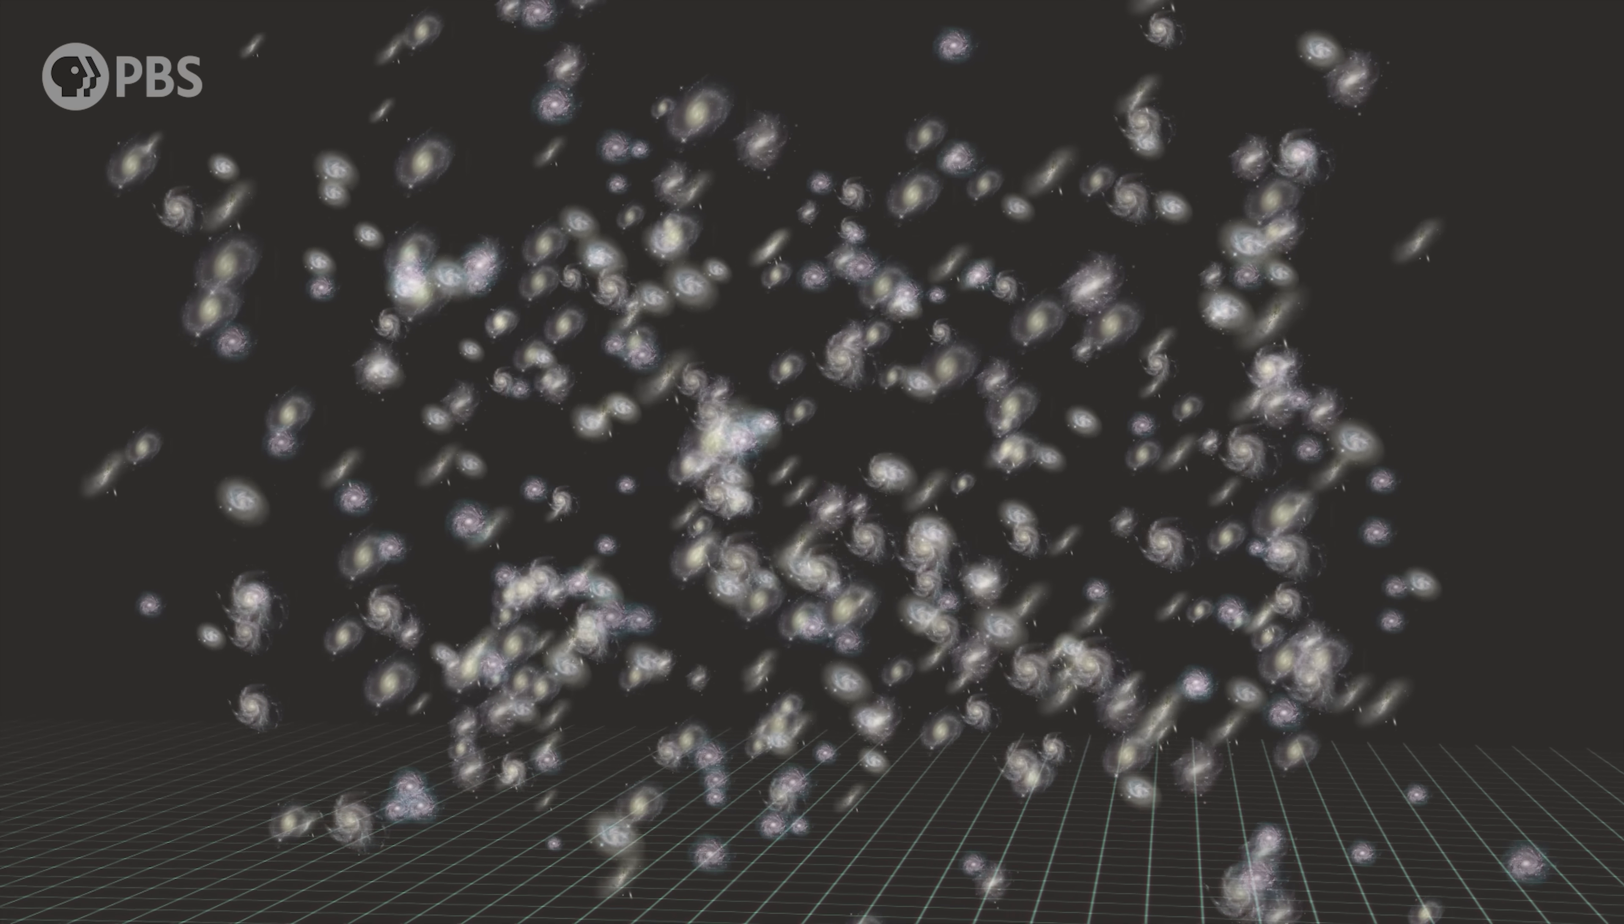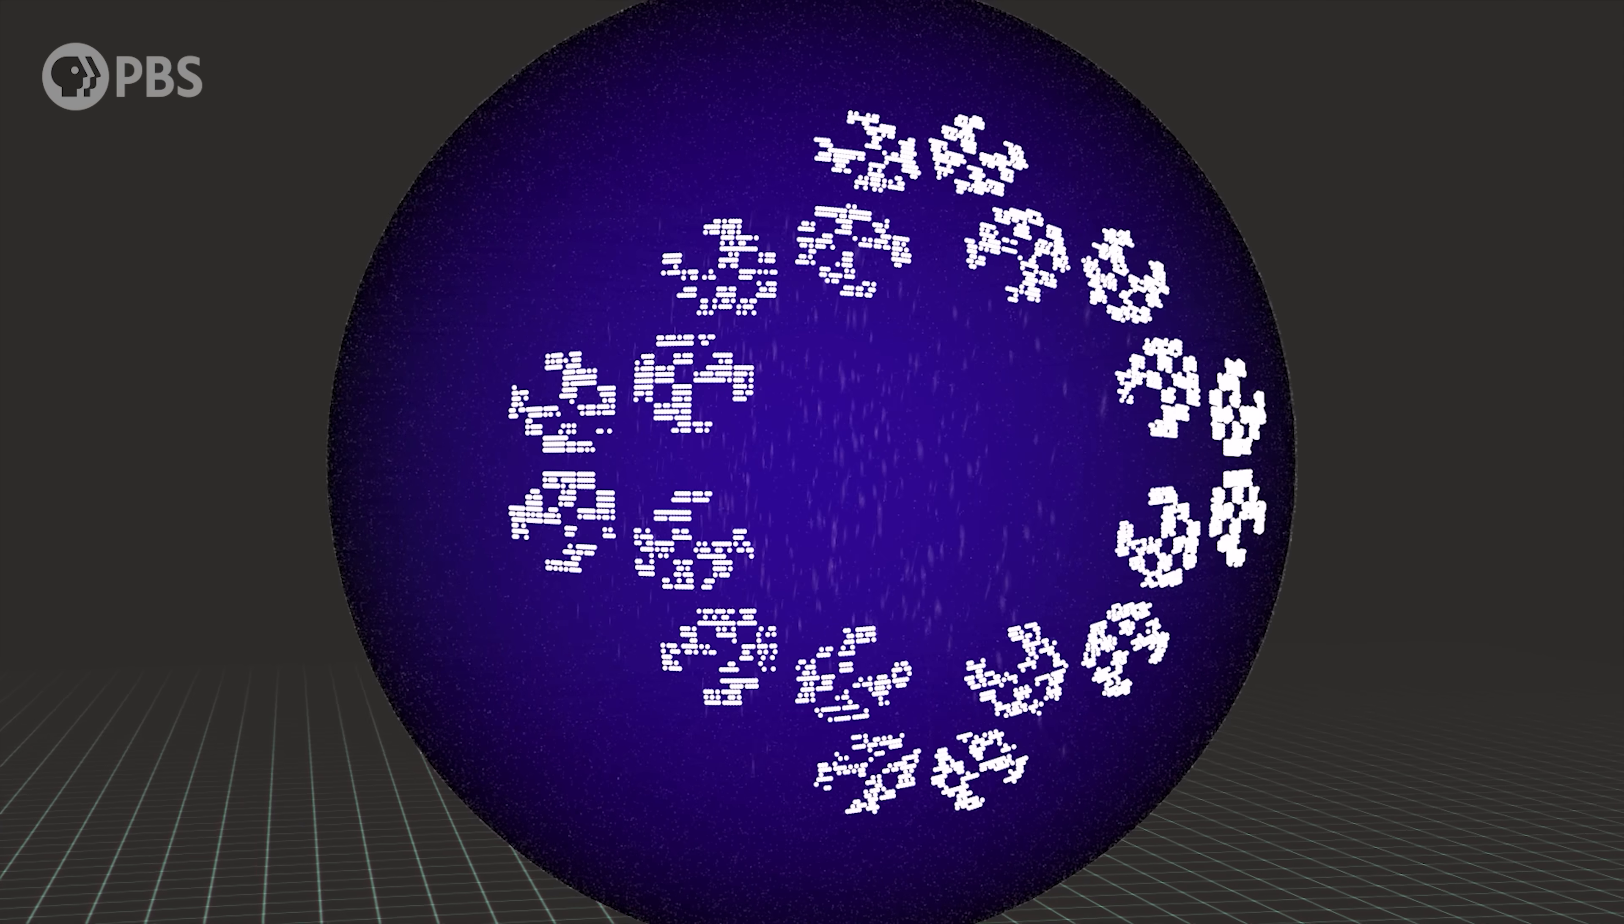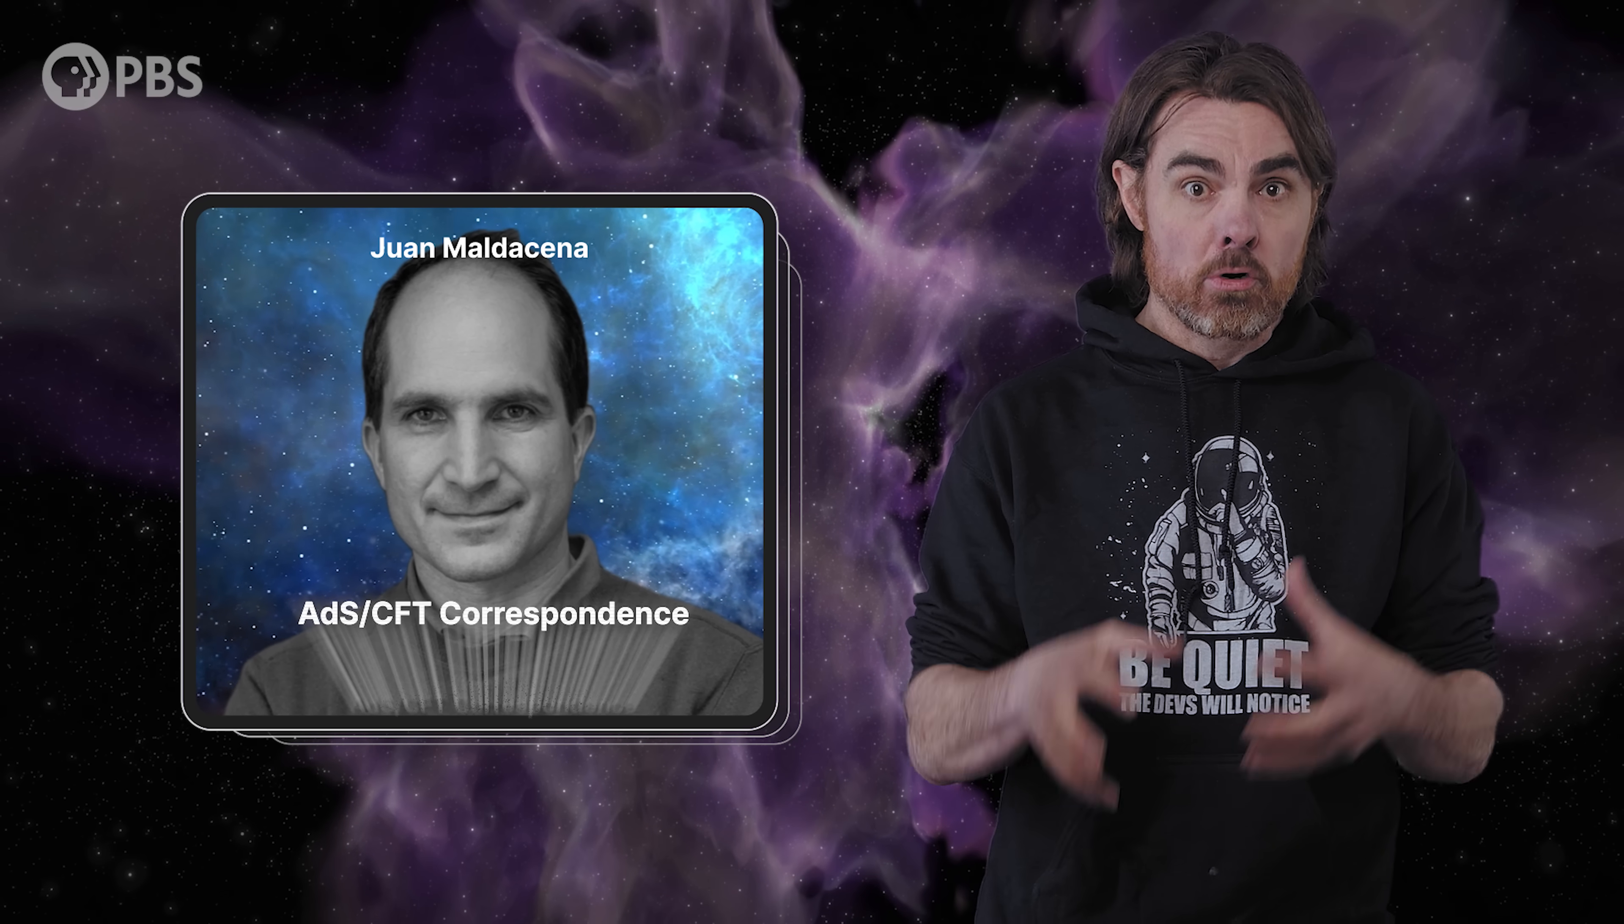In fact, according to the holographic principle, the particles and fields and gravity and laws of physics that govern our universe also play out in lockstep on its infinitely distant but infinitely compacted boundary. On that lower-dimensional gravity-free boundary, a very different set of laws encode everything that happens on the interior. The boundary encodes what we call the bulk, and perhaps vice versa. The only concrete mechanism for this that's currently known is Juan Maldacena's ADS-CFT correspondence, which unfortunately doesn't quite apply to our universe. Still, it's a strong lead that there is a version which does.